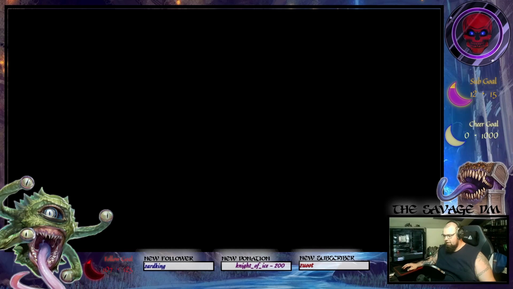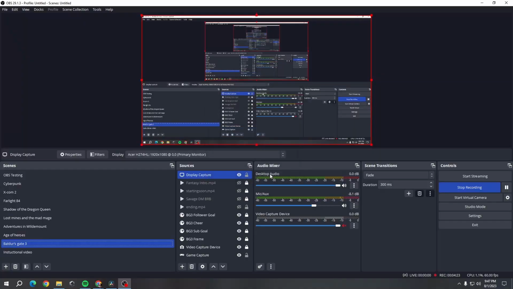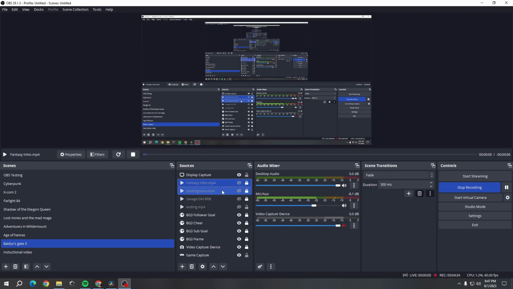And then, let me add a quick display capture here. All right, so as you can see, in this area here, I've got a lot more stuff. I've got the intro to my stream, I've got the images for when I'm starting soon, I've got the be right back and the ending, and then I've got these other browser sources that work the same way as the overlay, but I've got them on top of it, because if I have the BG frame above them, you won't be able to see them. So keep that in mind.